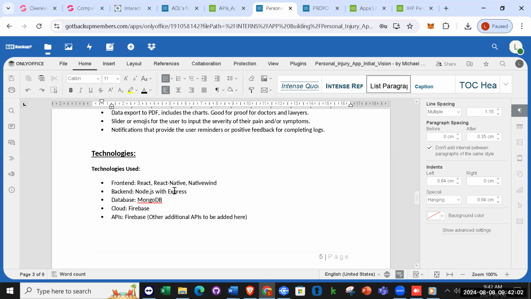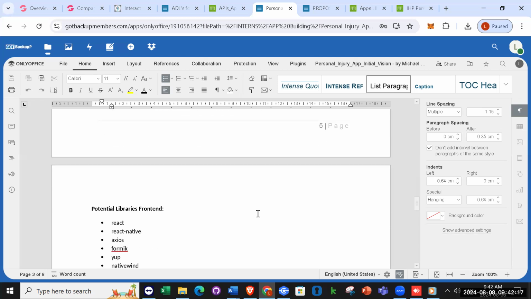Technology used: front-end React Native, backend Node.js with Express, and the database is built in MongoDB using a cloud Firebase, and APIs, Firebase, additional APIs to be added here.